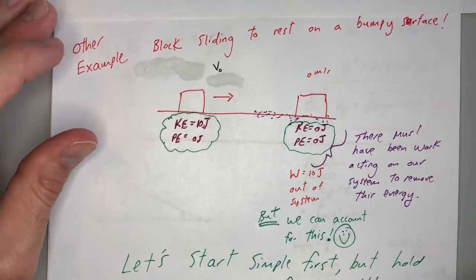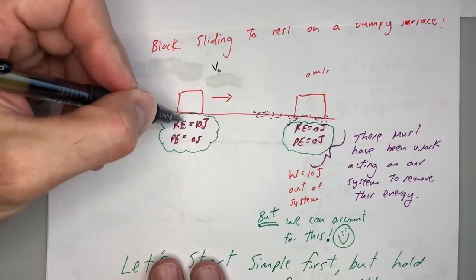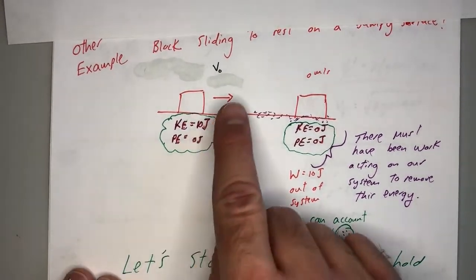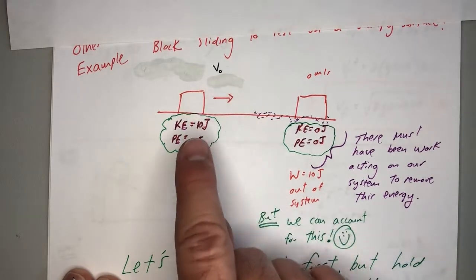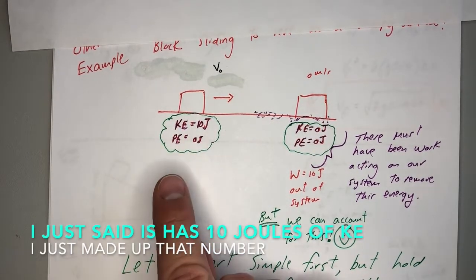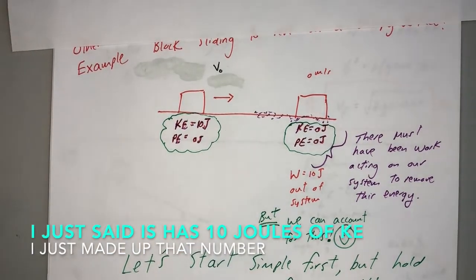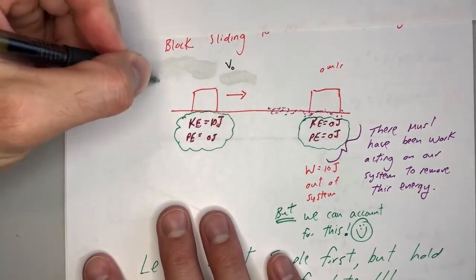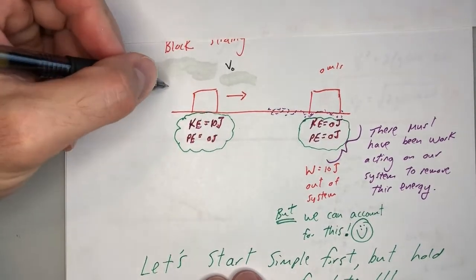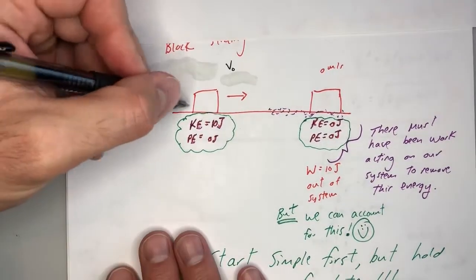And if they said make an FBD, you could sure label gravity, normal force, and whatever forces are acting on it. But they just said some block sliding to the right. And as soon as I know it's moving, I've identified the energies that are going on. It has kinetic energy. Now, one little thing, energy is a scalar, so I don't need to put a coordinate system in here. I know that's weird, but if you're going to use the tools of energy, you do not need to put a coordinate system in here. If you're going to use forces, you should put a coordinate system in here.